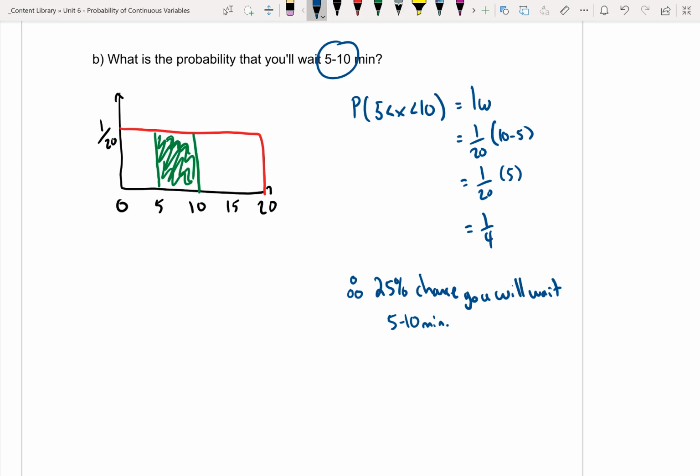So the key thing that we need to get out of this note is how we're dealing with now continuous variables, and the idea that when we have a continuous probability distribution, the area underneath the line represents our probability. And when we're dealing with uniform distribution, we can figure out the probability by doing length times width. We can also figure out the probability of an event occurring by taking the range of values and dividing 1 by it. So that means that each outcome has an equally likely chance of occurring.